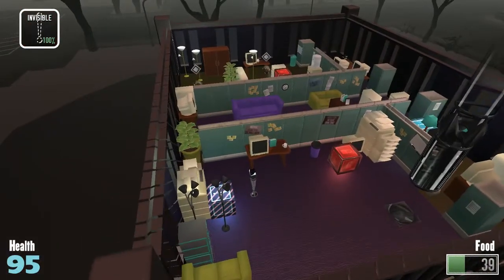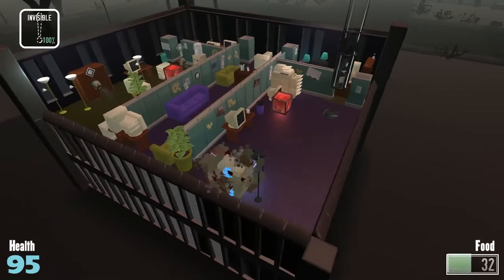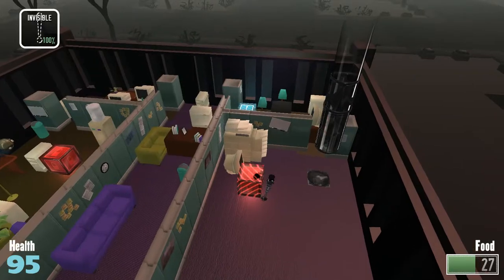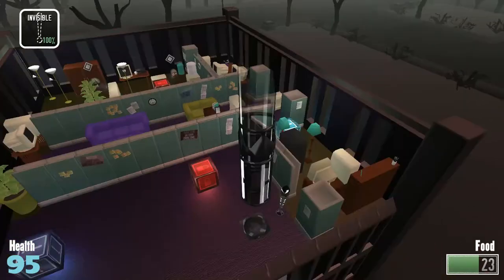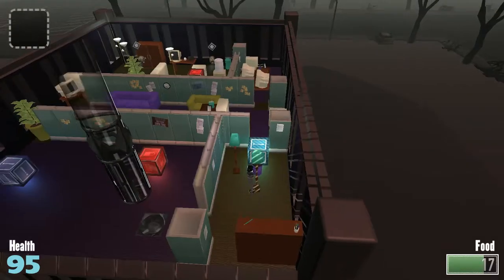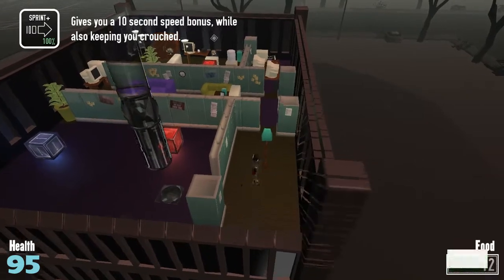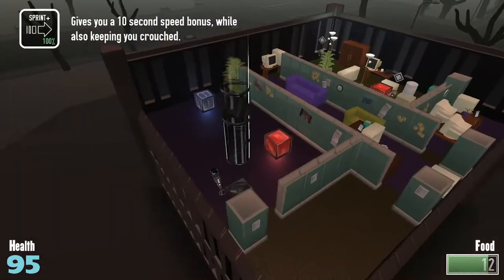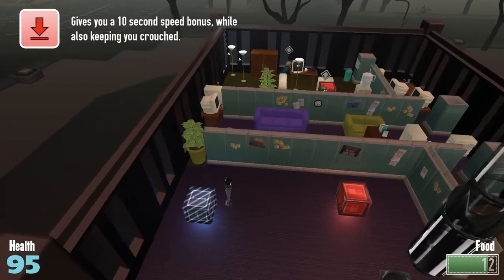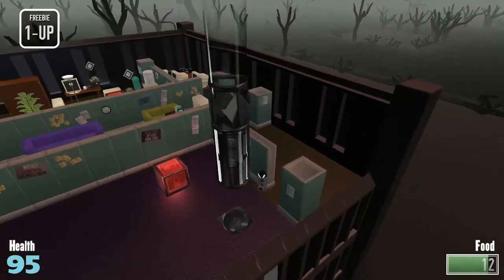Okay, so we do have sentries. Luckily, they're all trapped, right? They're all trapped on that side. It doesn't look like they can get out, actually. So I think what that means is that just leaves us free reign. So I think since we have 2 boxes here, we can afford to take our chances. It's your 10 seconds, also keeping you crouched. I mean, that is useful, right? My curiosity is going to get the best of me. Okay, freebie is not a bad pickup.